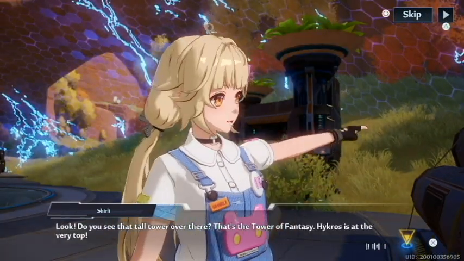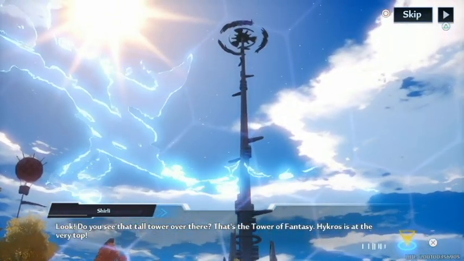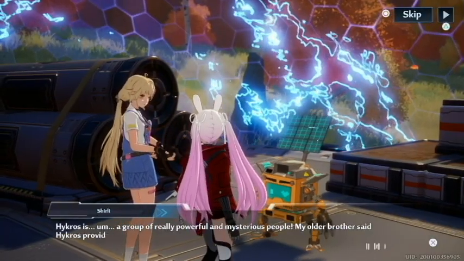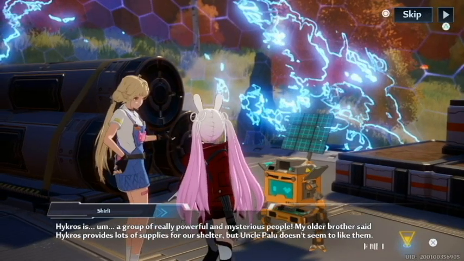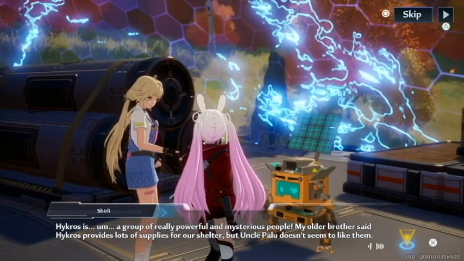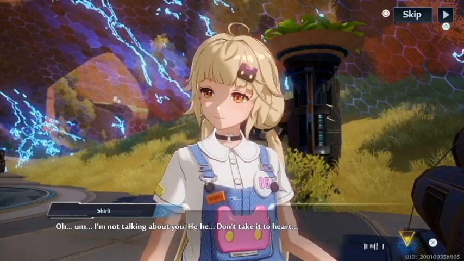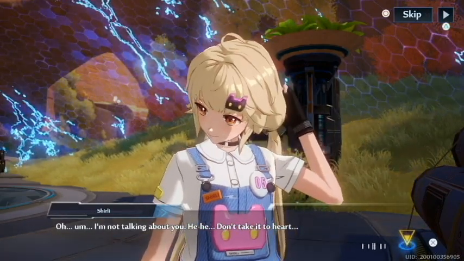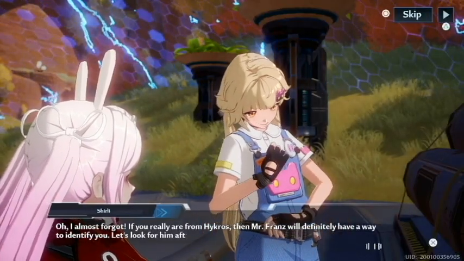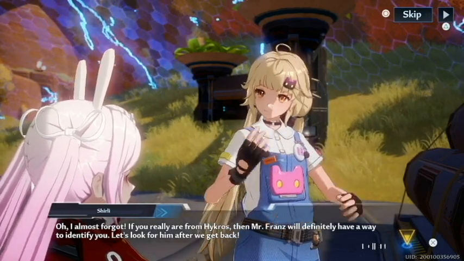Look! Do you see that tall tower over there? That's the Tower of Fantasy. Hycros is at the very top. Hycros is a group of really powerful and mysterious people. My older brother said Hycros provides lots of supplies for a shelter, but Uncle Palu doesn't seem to like them. I'm not talking about you. Don't take it to heart. Oh, I almost forgot. If you really are from Hycros, then Mr. Franz will definitely have a way to identify you. Let's look for him after we get back.